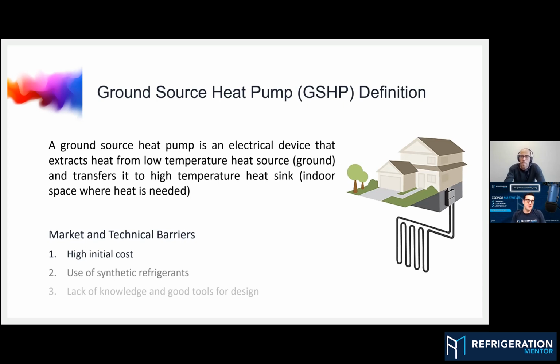Okay. So my understanding is that, like you said, you're using the ground as the heat source. From my understanding, and you might get into this, there's a couple of different ways to do it. I know some friends who do ground source heat pump, and they have to drill holes into the ground like 300 feet or 100 meters, real deep. So that equipment costs a lot of money. And other people I've talked to say you just need to get below the frost line, 4 feet or 6 feet down, I think it's 1 or 2 meters, and then you can do a long horizontal one. Is that the two options, or are there other options as well?